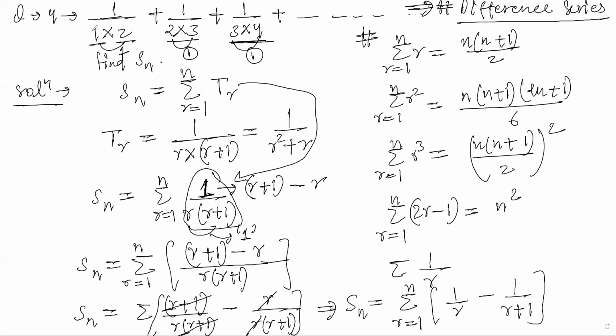That is the concept. I have to cancel out these two parts. I mean, I can't cancel out both of them simultaneously, but I can cancel out one part at a time. Okay then, sir. So if I do that, then you'll see what will happen. So then our Sn is going to be sigma 1 by r minus 1 by r plus 1, right? Yes. If you solve it, you will get this 1 by r into r plus 1. This is nothing but this only. So this is a transformation. Okay, sir. Understood.